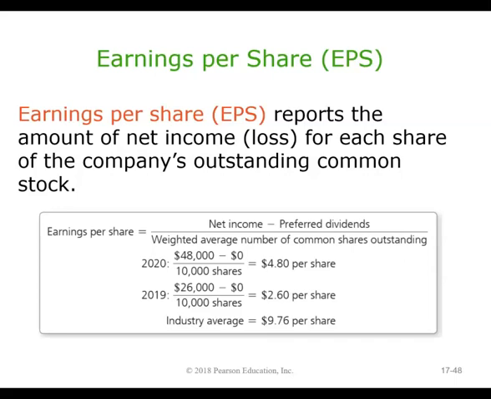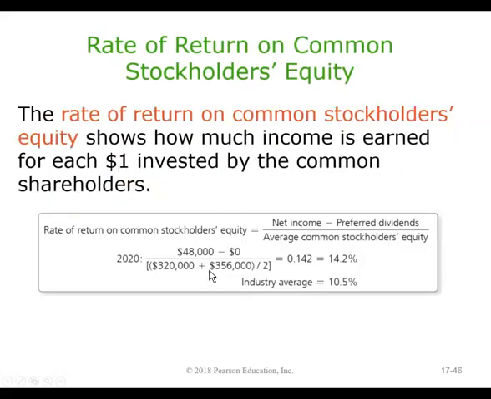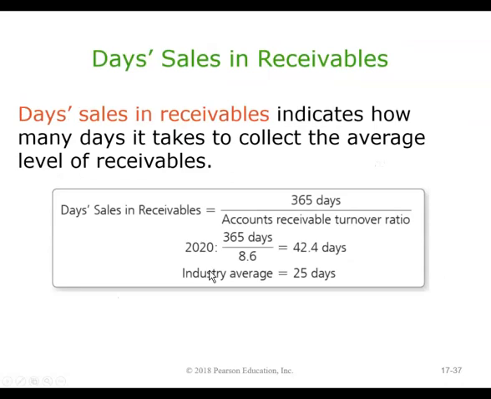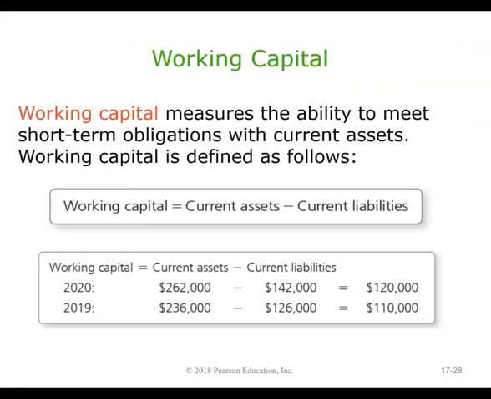All right, let's talk about earnings per share. This is something that you'll see in the news a lot. It's a big deal. As soon as earnings are released, the investors are going to be looking at the earnings per share. So the numerator, again, is your net income minus preferred dividends, because that's the income that's available to common stockholders. And then you divide that by the weighted average number of common shares outstanding. So in other words, if you have, well, let's just go and look and see, this has 10,000 shares outstanding, but let's go look and see where we can get this from. It's not always easy to see.